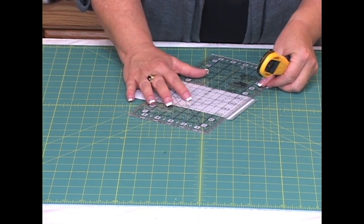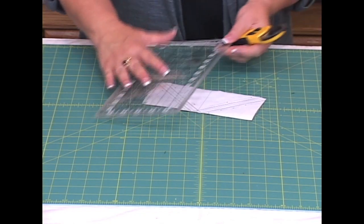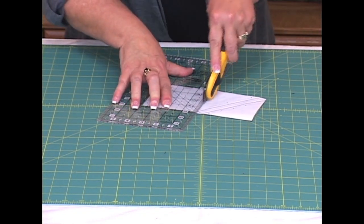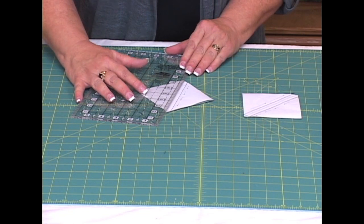And again, using a Creative Grids ruler, because of the gripper, it doesn't slip on the paper so you don't accidentally slice your blocks to the wrong size. Now I have 2 squares, but I'm not done because I have to cut that center line right here.